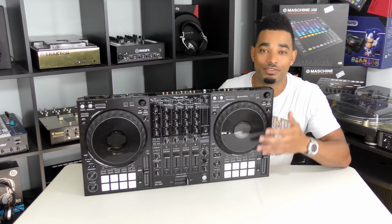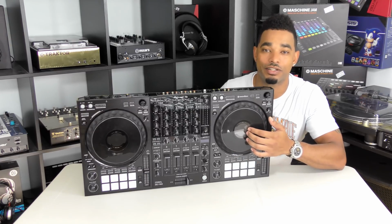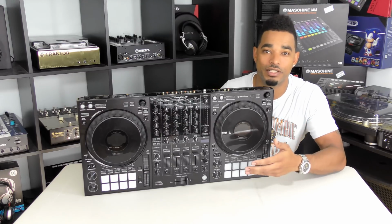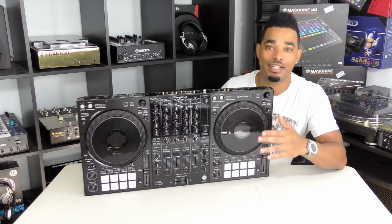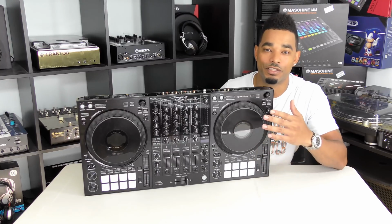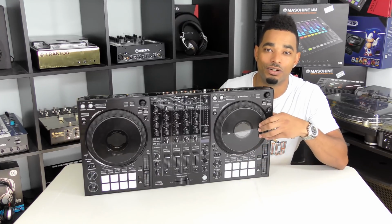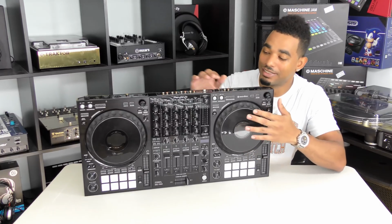And it also has a lot of upgrades with these jog wheels as well, because they have that really cool high resolution screen right in the middle that shows you things like waveform, track information. It also shows you where in the waveform your different cue points are located, and it's just very easy to read, very easy to see. Great needle position sensors in there, and they just work really, really well, and they feel great to the touch. Anybody using vinyl or using CDJs in the club is going to feel really at home here with the jog wheels on the DDJ-1000. It also has a really good layout, and it shows 3 distinct pieces here.